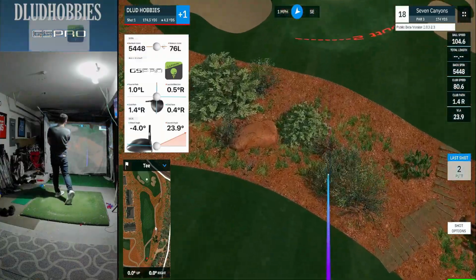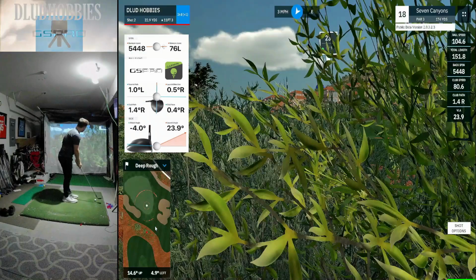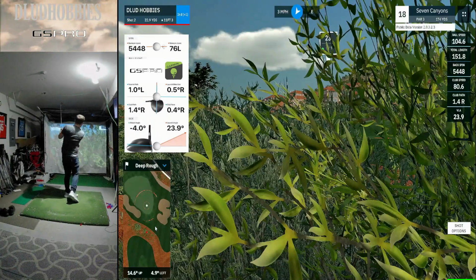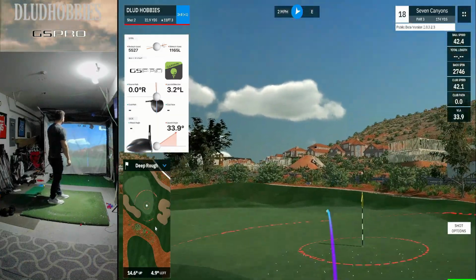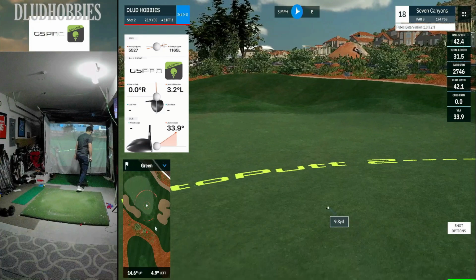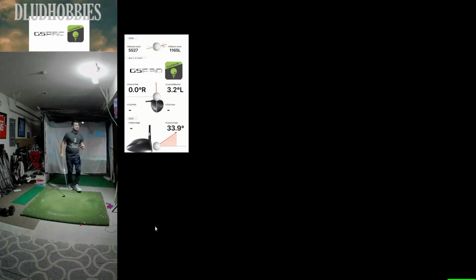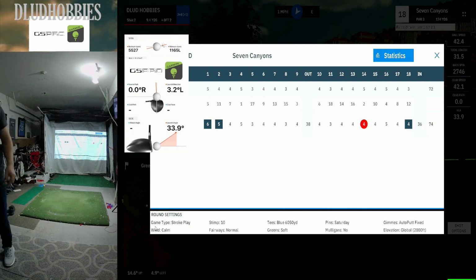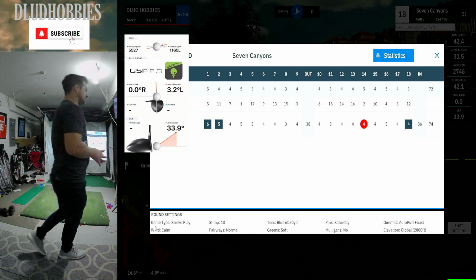And that was just, didn't have the ball speed. Not sure what happened there. I got handcuffed myself there on the chip and didn't get any spin on it. Flipped it up there, and we're actually going to bogey 18. Don't ever want to do that. But a 74, Saturday pins, blue tees, 7 Canyons.